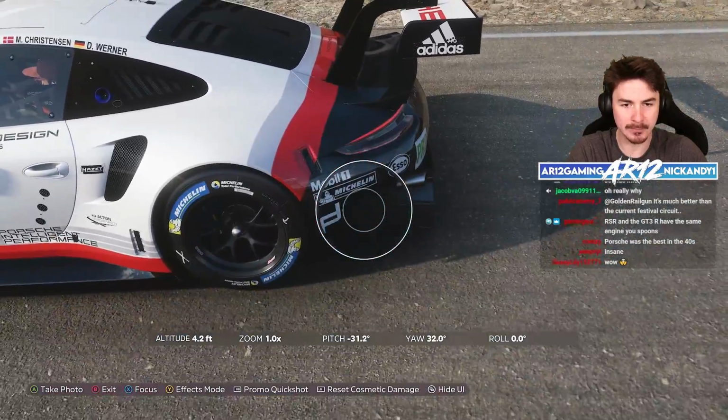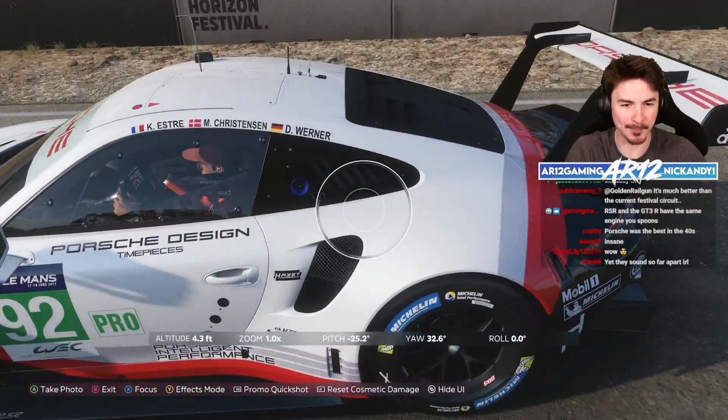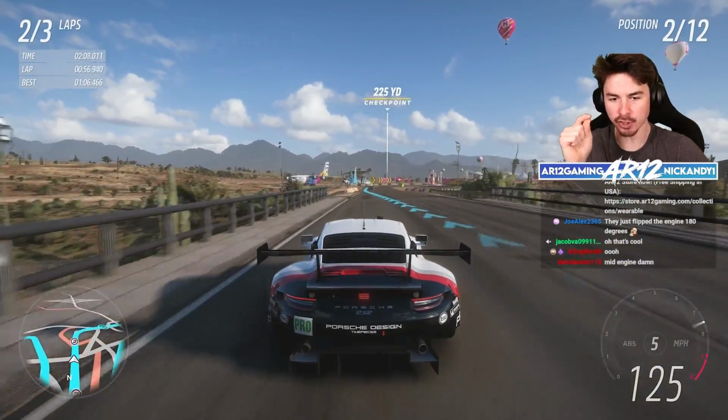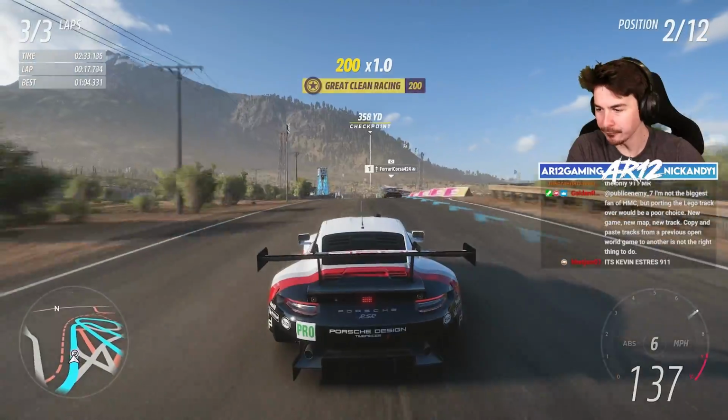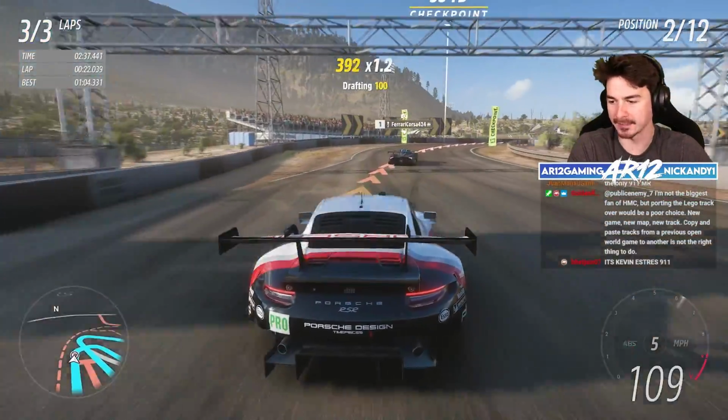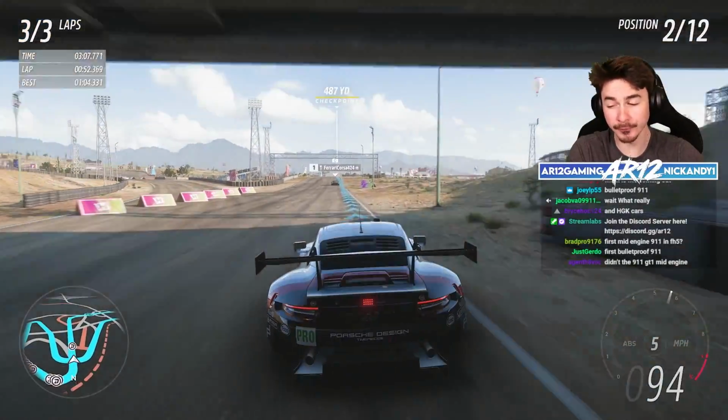Usually the engine is about here. It's all the way up here. All of the body work on this thing is essentially made of carbon Kevlar. Kevlar is the same thing that is used to make bulletproof vests. It is a beautiful, beautiful car.